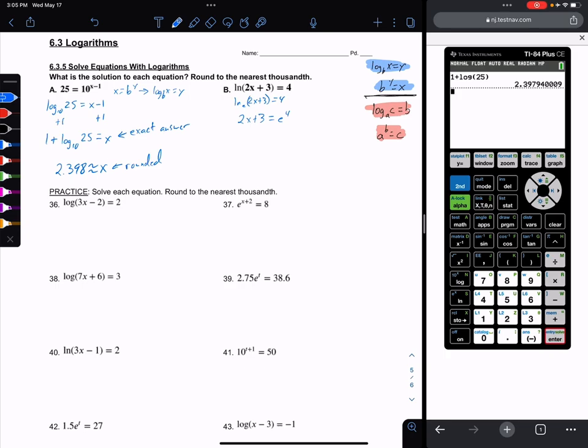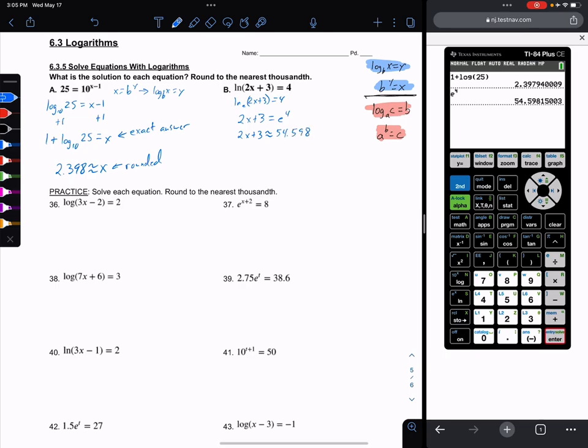From here, we're looking for a rounded answer, so we are going to round everything here. Keep the 2x plus 3 as it is, and we're going to approximate e to the 4th power. We can type that in the calculator. On the left side of the calculator where you see the ln key, you're going to hit second and then ln, the natural log. That's going to bring up our e. We're going to raise that to the 4th power, and enter, and we get 54.598150003.